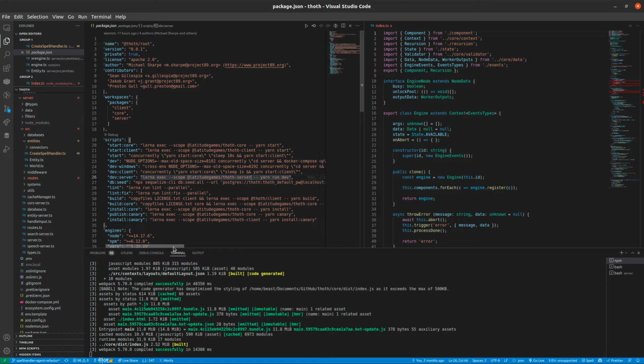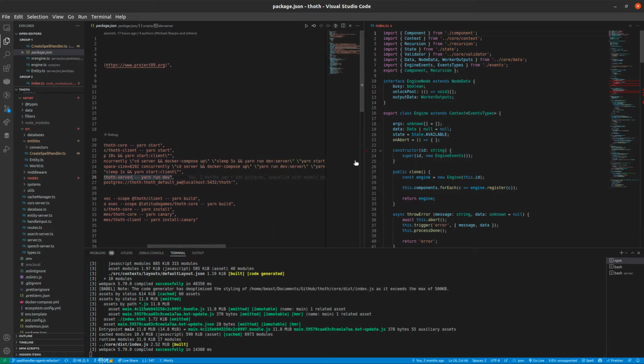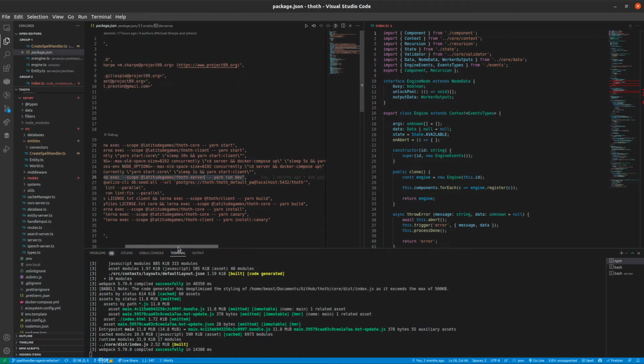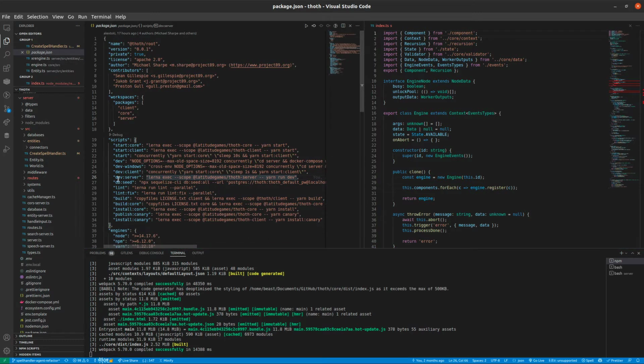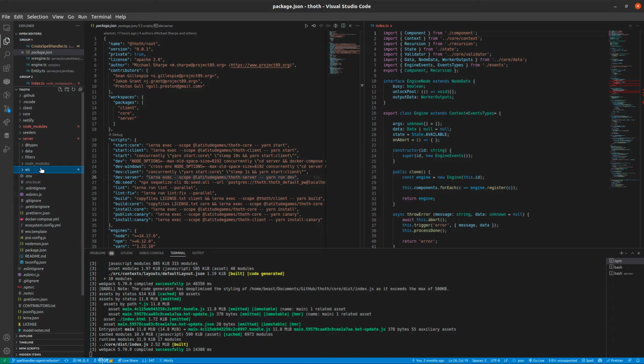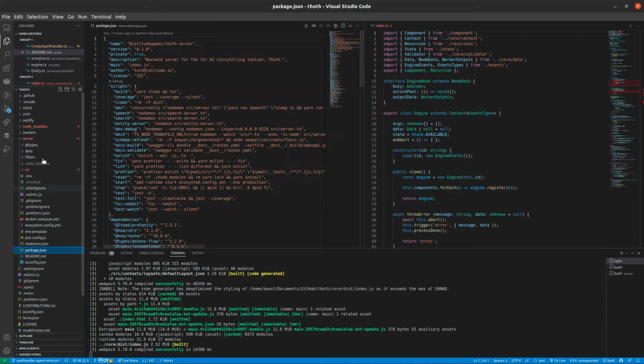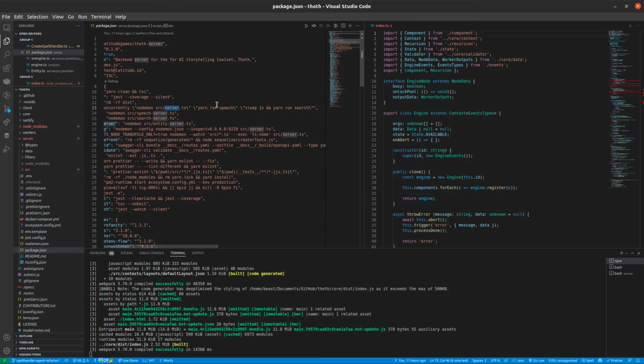And then outside of calling server, it also starts core and client. But that doesn't really matter for what we're thinking about today. So it calls dev server, which is in this package JSON right here in the server package. And dev on the server, you can see calls server.ts, and then it starts running speech and running search.